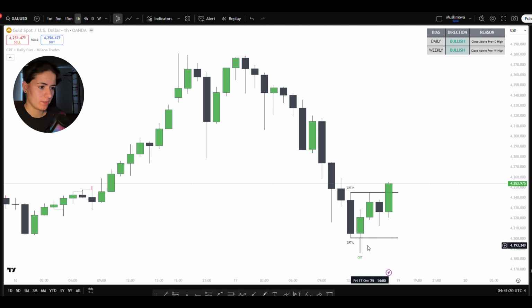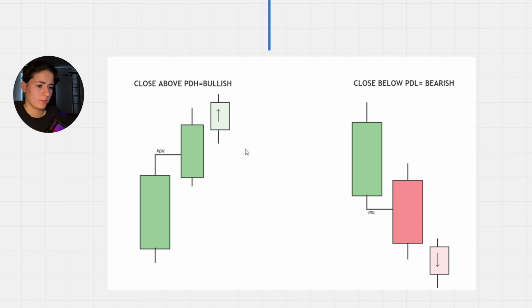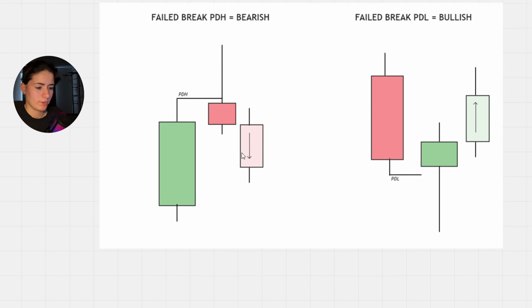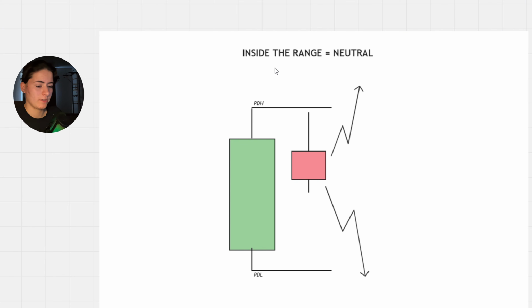And the best part of this video, I have created an indicator that shows this candle range theory and also displays the daily and weekly bias. First, how does it determine the daily and weekly bias? It follows this logic. If the candle closes above the previous daily high, that's a bullish scenario. If it tries to break the previous daily high but closes below, it indicates a bearish scenario. And if it closes inside the range, that means a neutral bias.